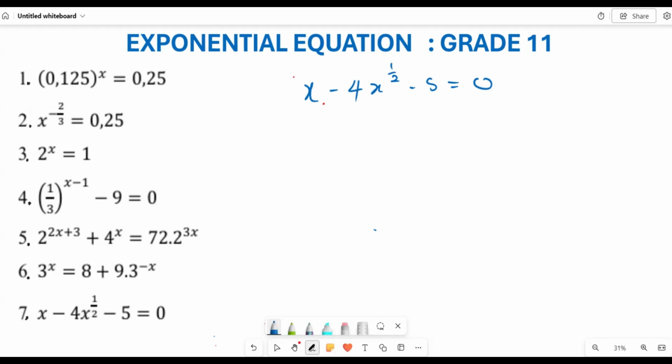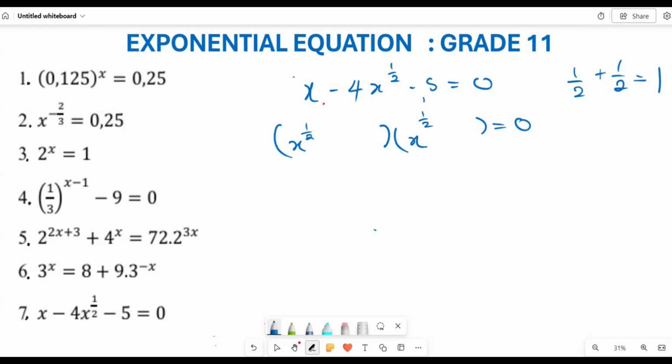For an example, remember 1 in terms of half. How can I express 1 in terms of half? Isn't it that 1 over 2 plus 1 over 2 gives me 1, right? So which means I can still consider this as my quadratic equation, right? Because for an example, I can open up my two brackets here and say this is equal to 0. Then this is x, this is also x to the power of 1 over 2, right?